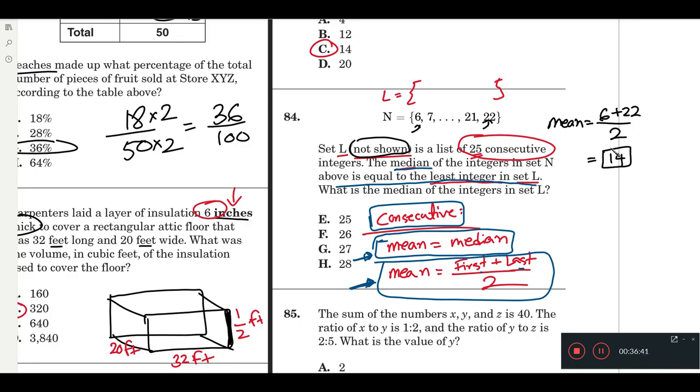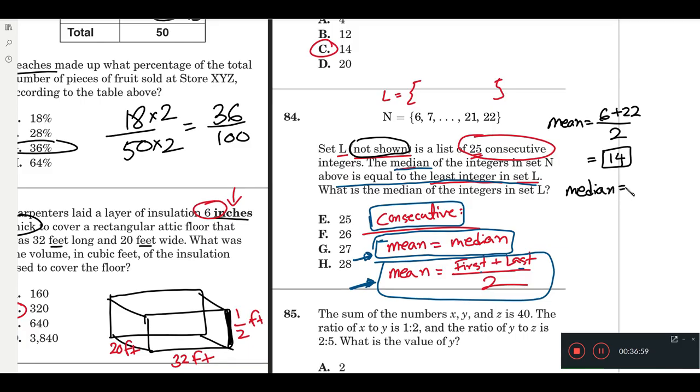14. Now let's try to grasp it. Do you understand how I found the mean? Yeah. You first added the first and last one and then divided by 2. It's a shortcut for what? Consecutive numbers. Now, if I know the mean is 14, what must the median be, Taimur?